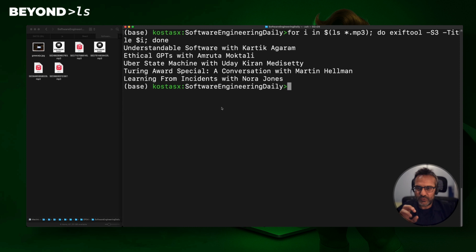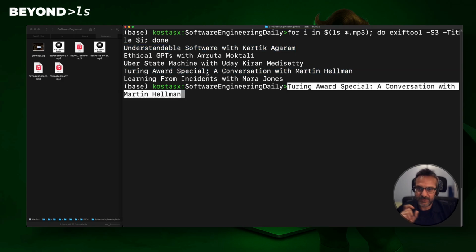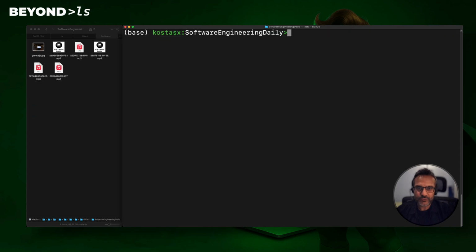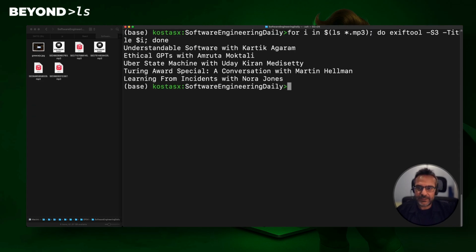Now, in this case, you can see that I have quite what I need in here, but there's a title here that has a special character, this colon here. Sorry for that. Okay, this is something that I don't want to use in my file name because this is an invalid character.